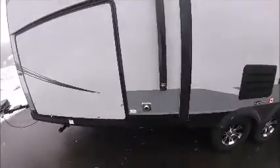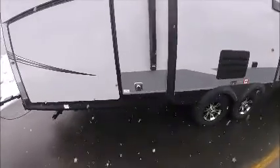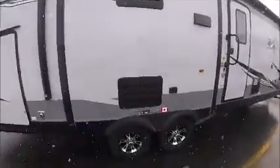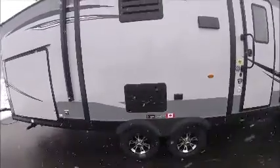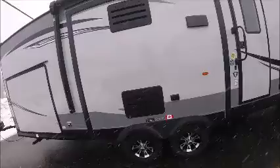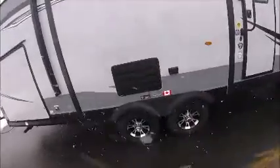Next thing here is the furnace exhaust. It is hot, so if the furnace is running, you don't want anything stacked up near the trailer where it'll be blowing the heat onto it. Next up is the fridge vents. The fridge itself needs airflow through those vents. So you shouldn't, again, stack anything up against it that would impede airflow into the vent. Beside that, you have an outside outlet.